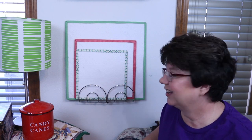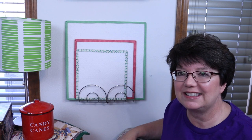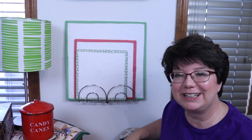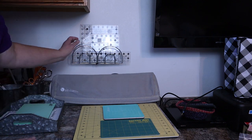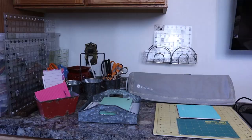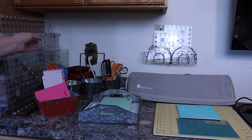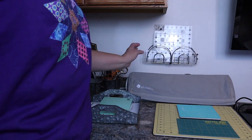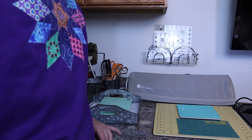Here are my little portable design boards — I just love how those look and they're so easy to get to. I'm going to hang another one on the other side of the window. The next use is for smaller rulers; I had them stored in another piece but it was crowded with my larger rulers and I had to dig for the smaller ones, so I really like how this turned out.